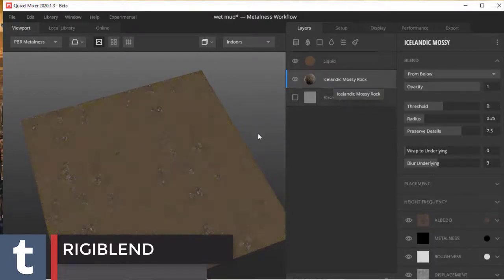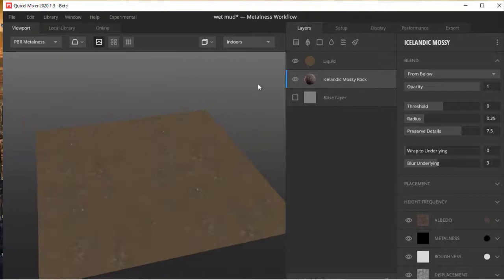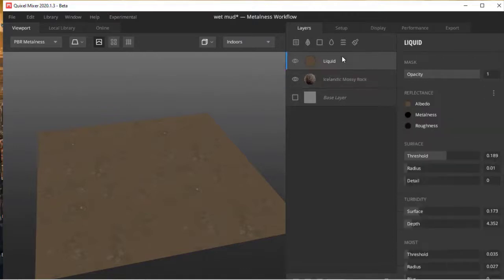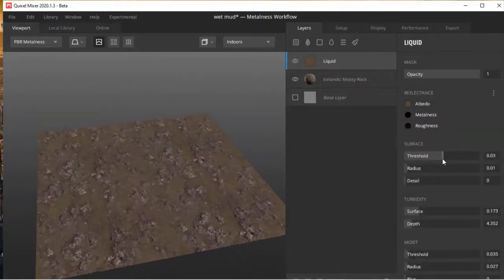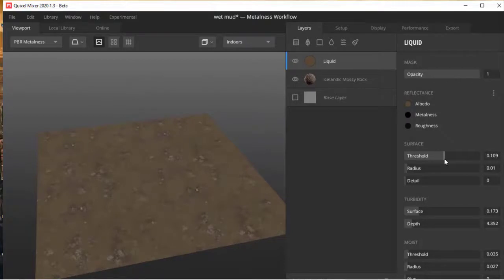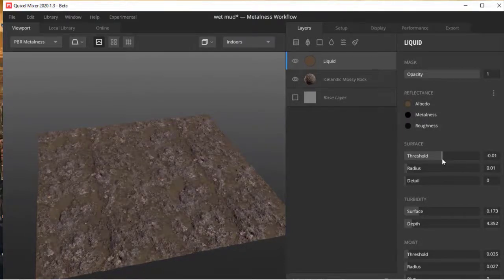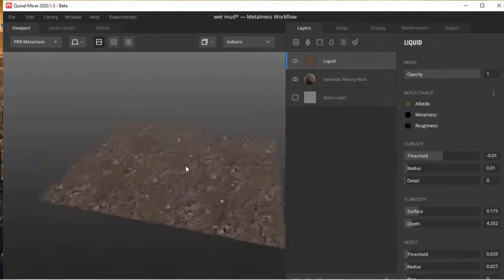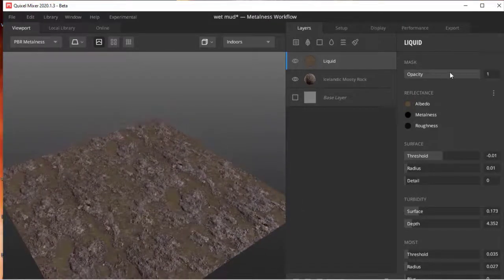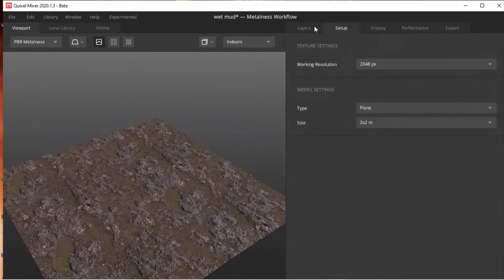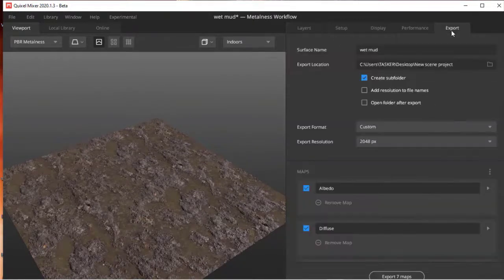Just gonna delete the Nordic moss, the moss texture, the grass texture. You can see as we decrease the and increase the threshold, they reveal the puddles. It's actually pretty cool and quite easy to import in Blender. So guys, this is another cool way. We're done. Just another cool way to import it to make some puddles in Blender.